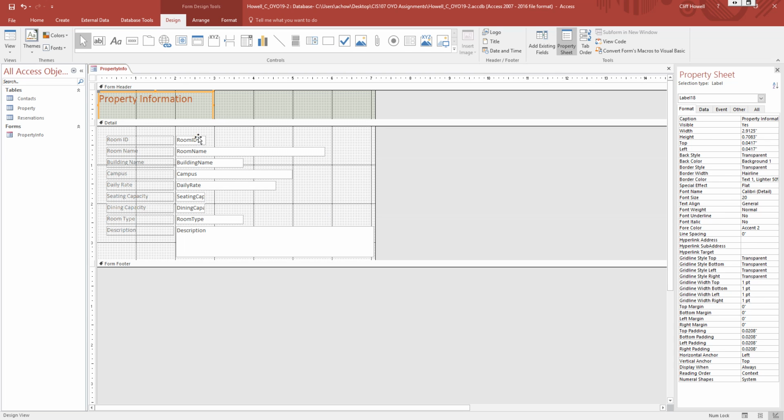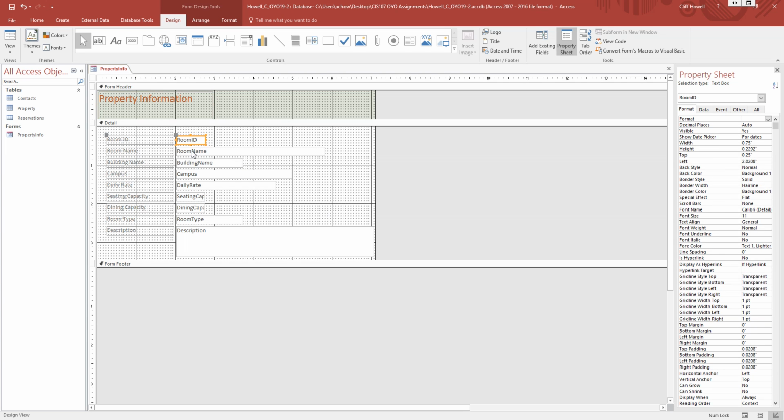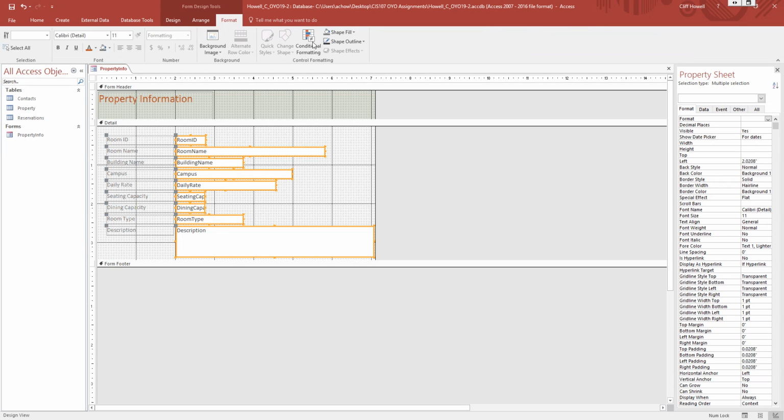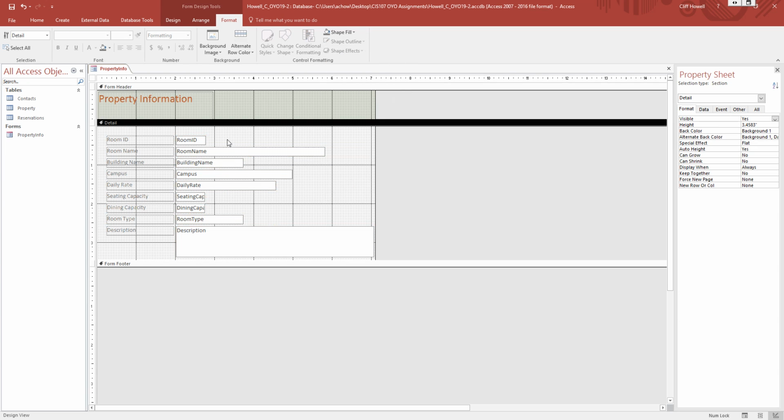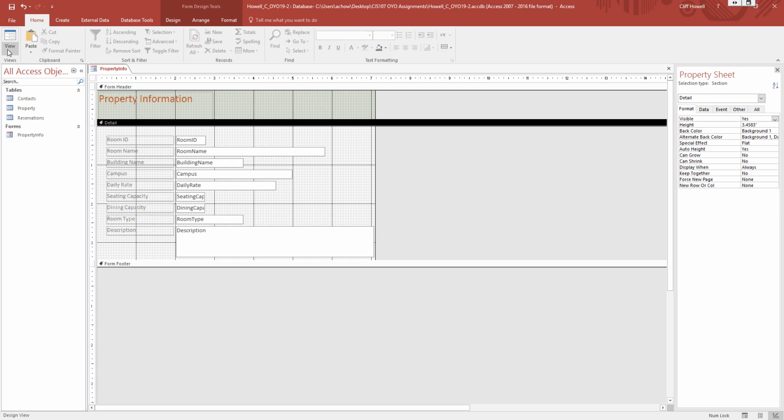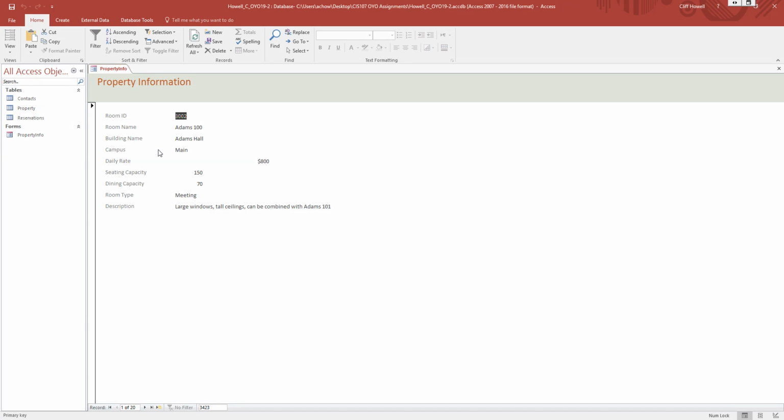Okay, so here, these are the value boxes that it's referring to. And what I can do is hold down Control on my keyboard and select all of them at one time. Otherwise, you'd have to do them one at a time. All right, so you can go over to Format here, and then it's the Shape Outline option that you want. You can just come down to Transparent. Okay, and it's hard to see any change in here, but if you flip back over to Form View, you can see that there are no boxes around the data anymore. That's what it's asking you to do.